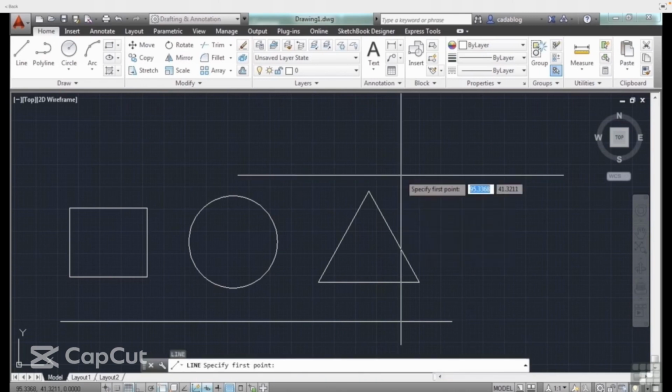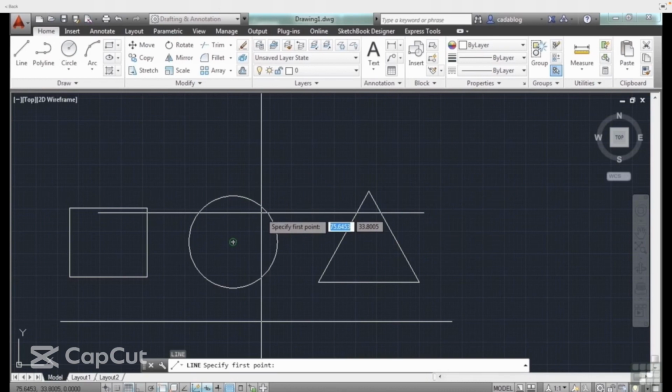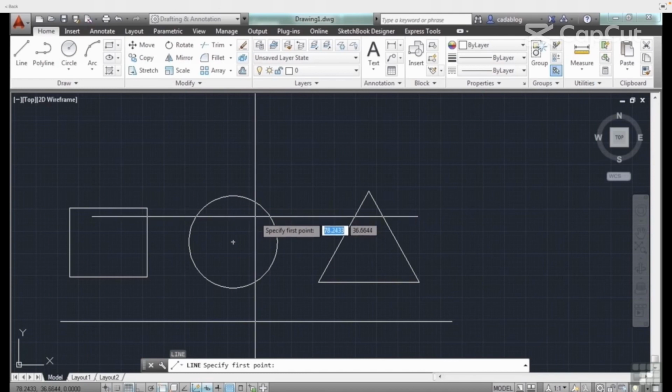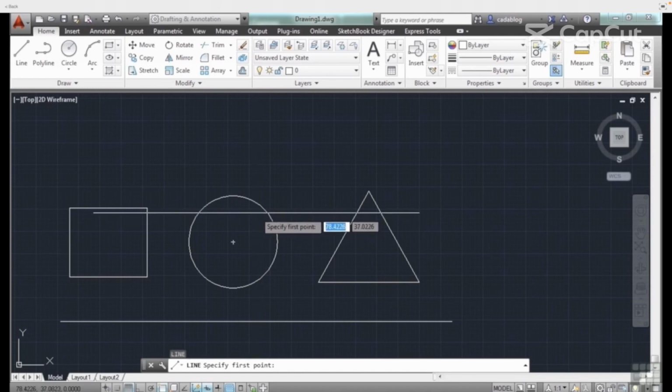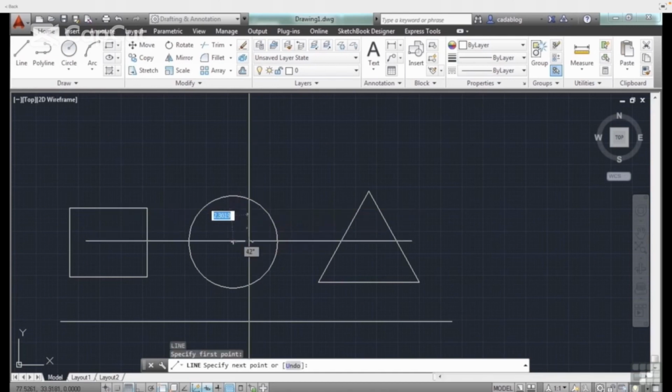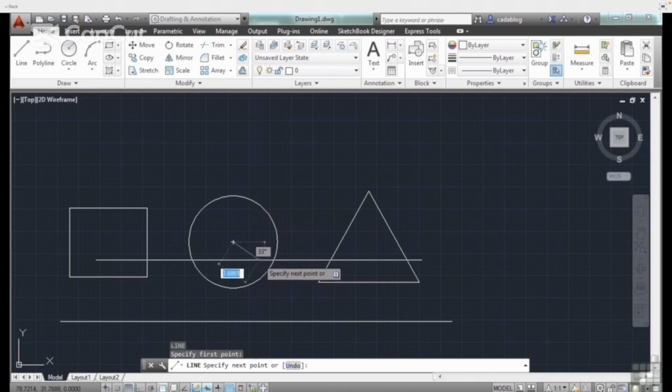If I start the line command, and with my O-snaps on, I get a glyph. That little green circle right at the middle of the circle there, that is the center O-snap. Also, there's a little text box there that has the word center on it. So when I'm in a command, a drawing command or an editing command, and I need to snap to specific points of an object, like the center of a circle, I use the running O-snaps to do so. Once the glyph is highlighted or showing, I can left click to start my line. Now I picked the center of that circle.